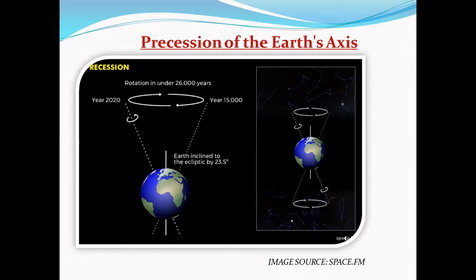Therefore, the North Celestial Pole will not always be pointed towards the same star field. The reason for this precession is the gravitational influence of the Sun and the Moon acting on the Earth's equatorial bulge.